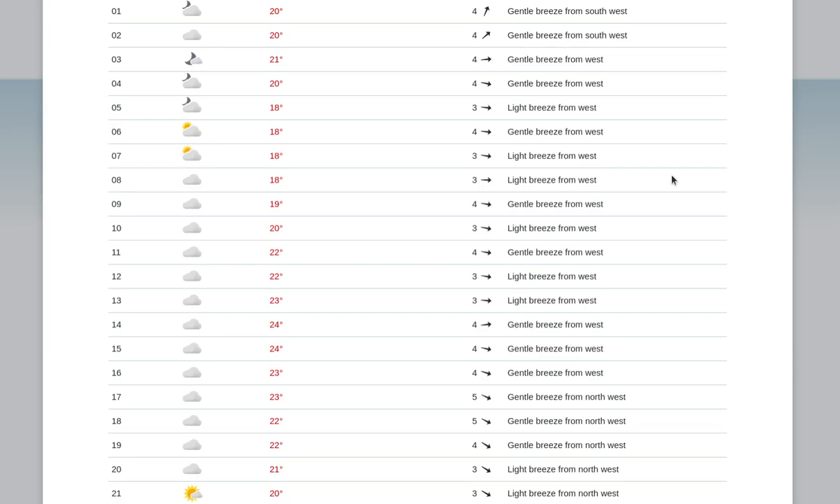The weather will be much nicer than it was today. Today guys were having heat strokes, vomiting on the bikes - it was awful in the beginning before the breakaway got formed. So tomorrow is perfect weather for cycling: 24 degrees with a bit of breeze from the west, so ideal scenario for a bike race.